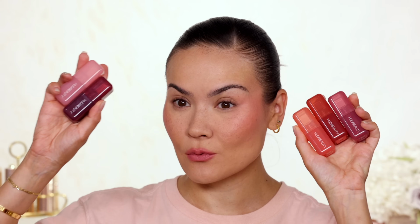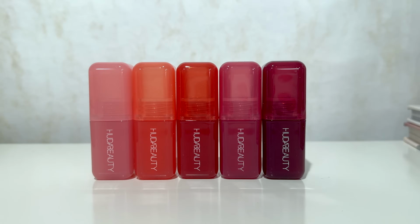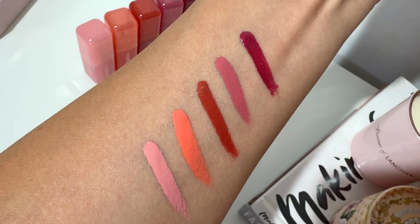We've got a new product from Huda Beauty. It is called the Blush Filter Liquid Blush. 5 new shades. I'm gonna be testing them in every which way possible: underneath my foundation, on top of my foundation, on bare skin. I'm gonna give you swatches, go through all the details, and basically scrutinize the heck out of them. Right now I'm wearing pretty much all the shades on my face in different ways, so stick around until the end of the video to find out my first impression thoughts.